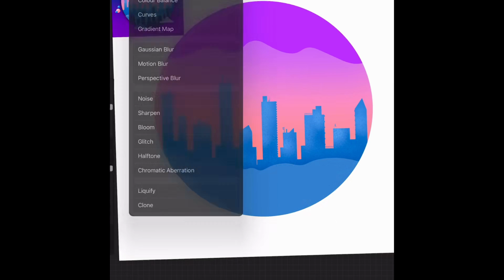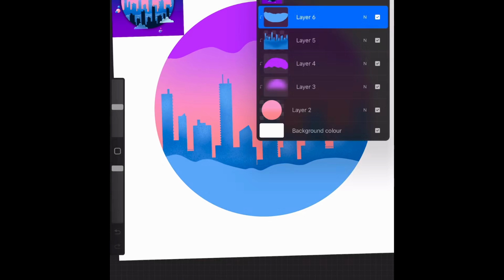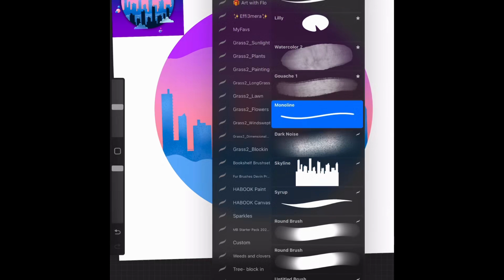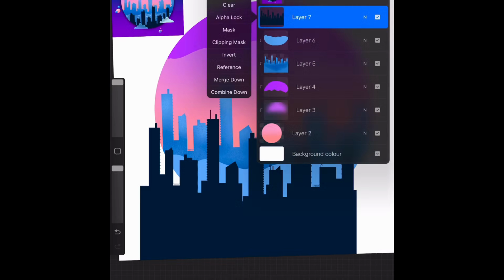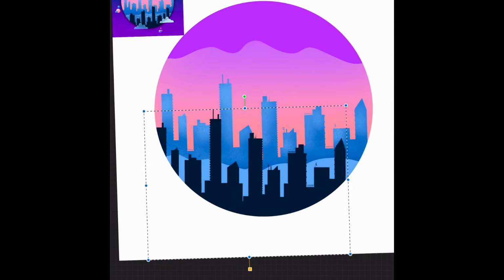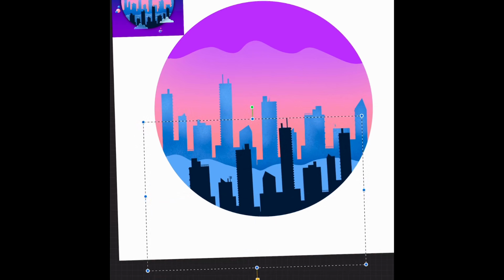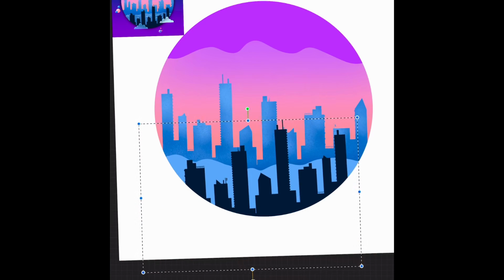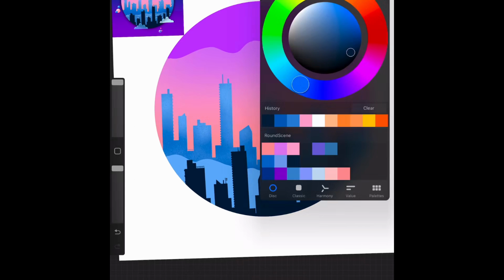And then I don't like the shade. I'll just lighten it a bit. Probably we can change the color also. I'm happy with that. Then I'll create a new layer and I'll again go to the Skyline brush. Now we will create the buildings in front. So I took the dark shade, I have created it, and then I have marked that layer as clipping mask. I have flipped the building so that it won't be exactly similar to the buildings that we drew before. Somewhere where it looks good, I have kept it, and then I'll create another layer.